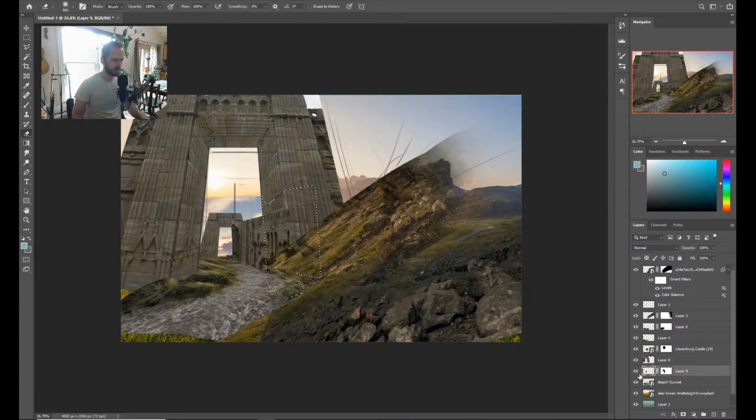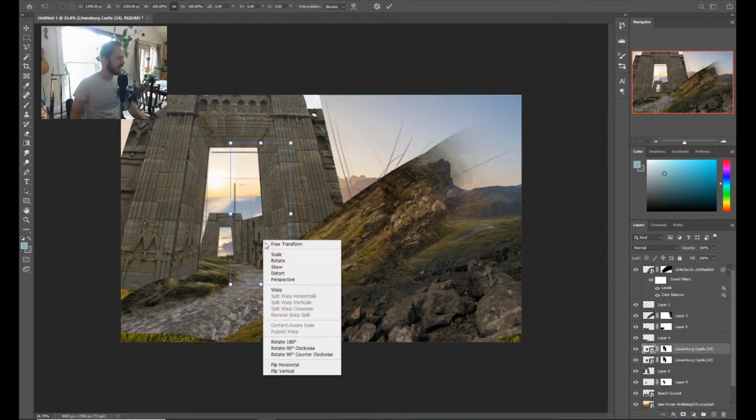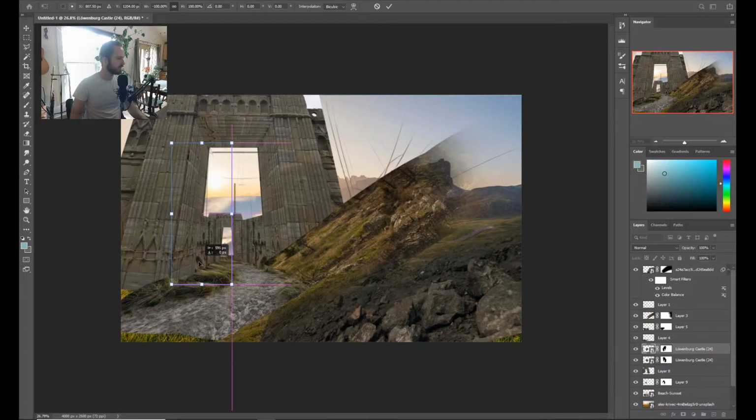Oops. That's kind of interesting. There's sort of a passageway going on here.